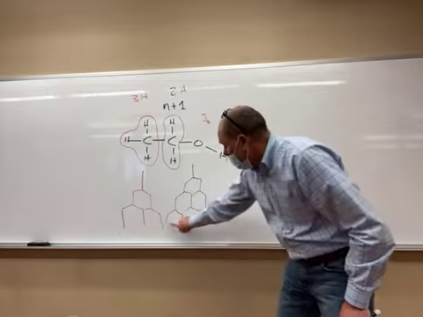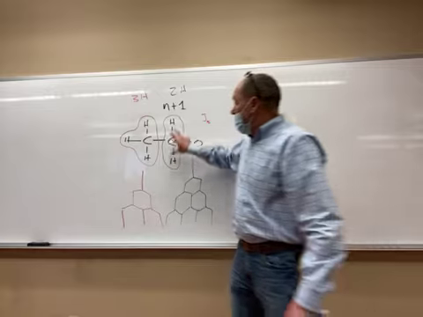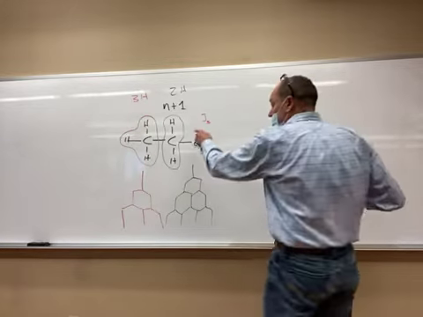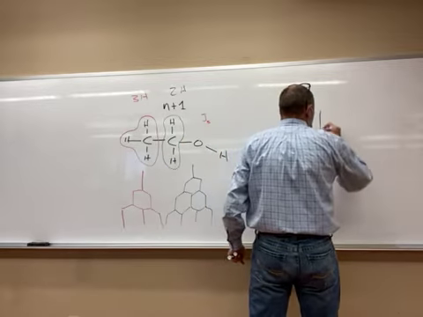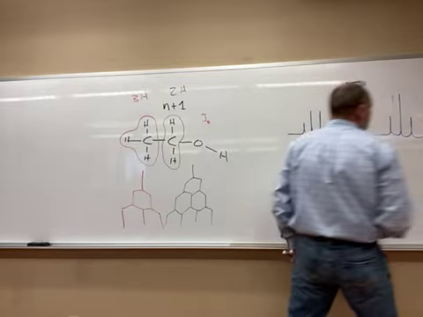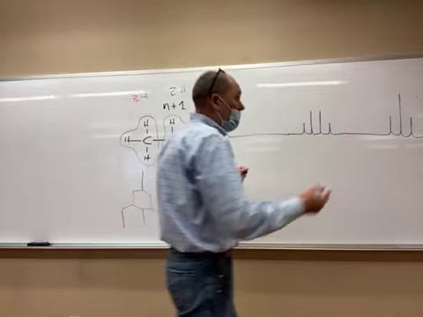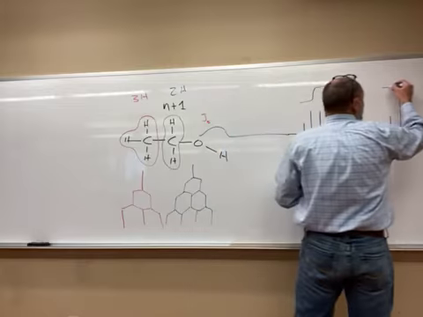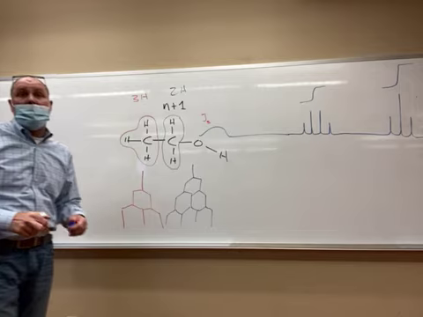So I should be a 1, 2, 3, 4, a quartet. N plus 1, right? They see 3 hydrogens, 3 plus 1 is 4, so it should be a quartet. So when I draw the spectrum for this thing, it's going to look like this. And this proton will probably be way downfield, and that typically gets lost. So my integration is going to be 2, and my integration is going to be 3. Boom, that's what the spectrum for ethyl alcohol would look like.